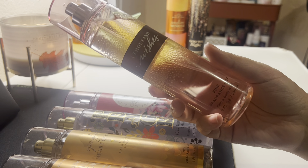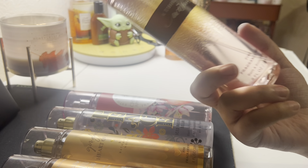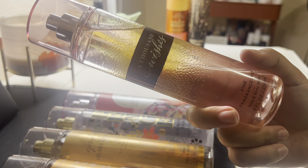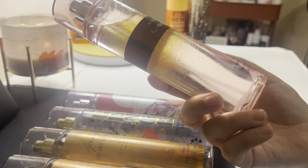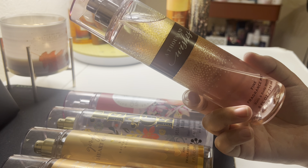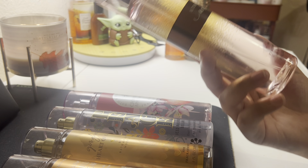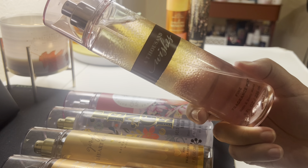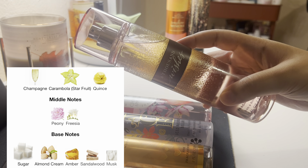The third one is A Thousand Witches. This is such a classic — I don't know how many bottles I've gone through throughout the years, but there's a few. This one unfortunately doesn't have the notes listed. To me, it's just like a really young scent — like that girl in school that you're like, oh my gosh, it smells so good. It brings me back to those memories. If I can find the notes online, I'll put them on the screen for you.